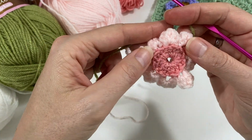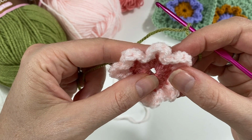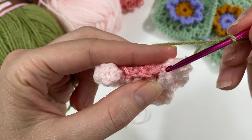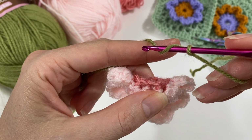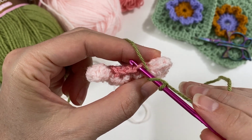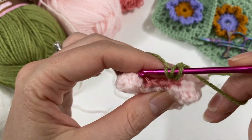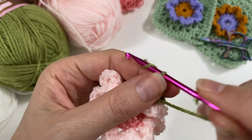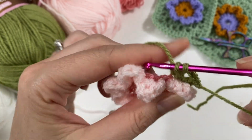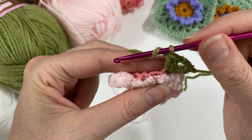So here, as you can see, yes, you've got your back loops, but you're going to have to hold the flower like this towards you, then fold the petals forward so you see the back loops. And yes, we always start with a yarn over and we start with a corner. So insert under any back loop, and we are going to do a double crochet, another one, 2 chains, and another 2 double crochets. There we go.